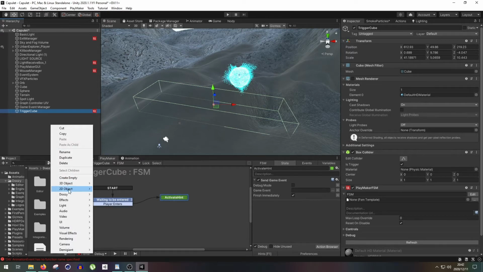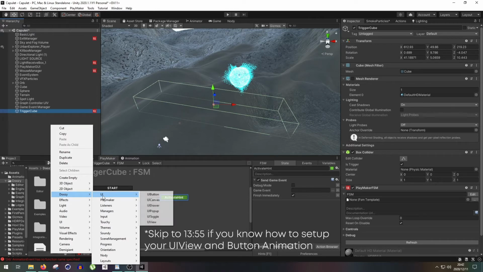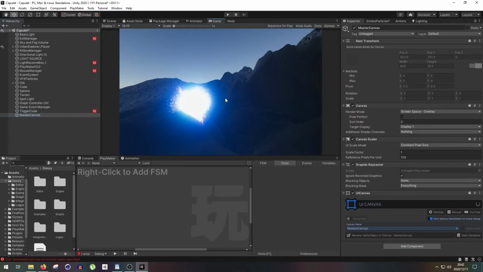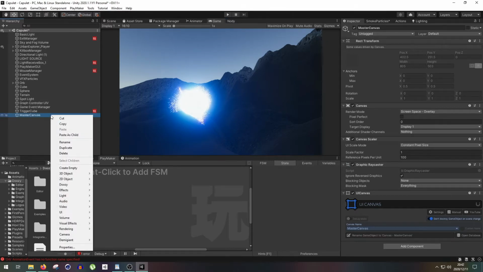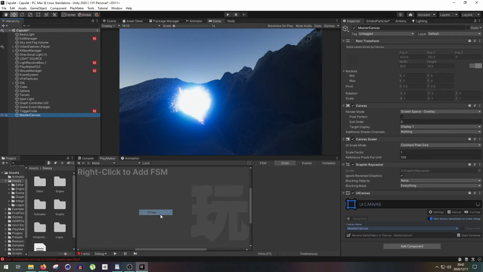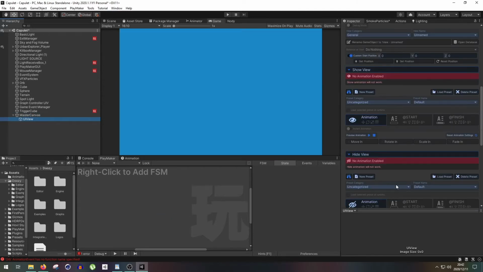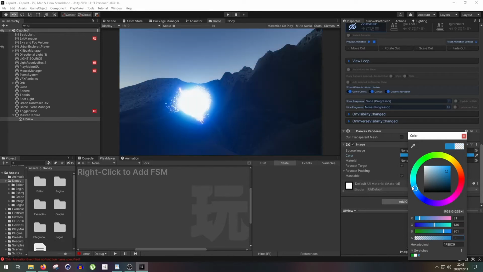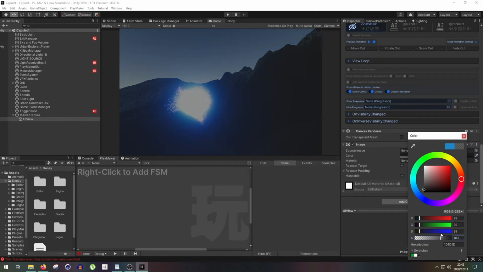So you can go ahead and right click in your hierarchy, DoozyUI, and you can make this a UI canvas. Think of this as your master canvas. There is nothing here yet. You don't have to worry about fiddling with anything for this tutorial, you just follow along. You right click on your master canvas, DoozyUI, and you go ahead and select UIView. Should be blue, perfect. And you can go ahead and change this to maybe something transparent, maybe a bit darker like a black. Change the alpha, there we go.